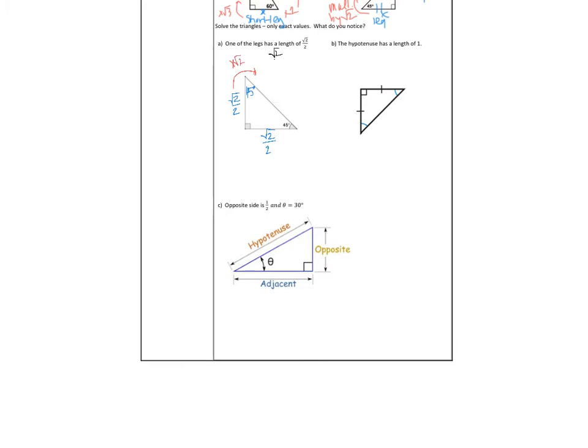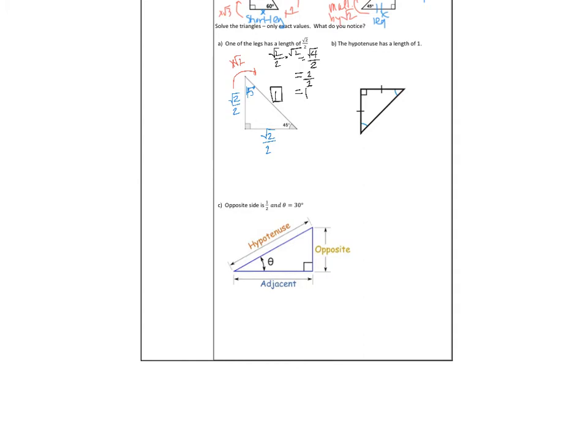So square root of 2 over 2 is our leg. We're multiplying by the square root of 2. So we multiply straight across, we get the square root of 4 over 2. And we all remember square root of 4 is 2. So that's going to equal 2 over 2. 2 over 2 simplifies to 1. So that gives us our hypotenuse. It's a very special triangle, and we're going to use it quite a bit.